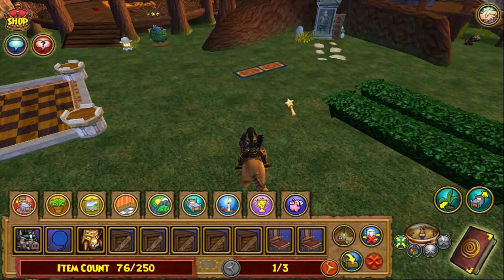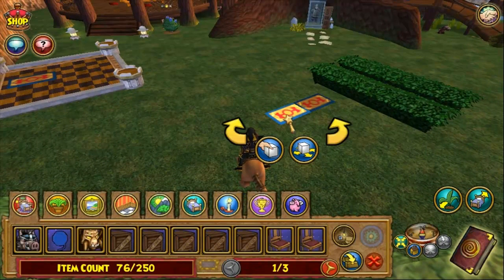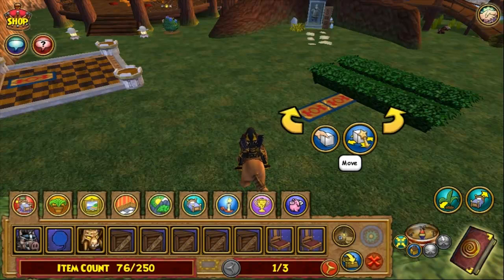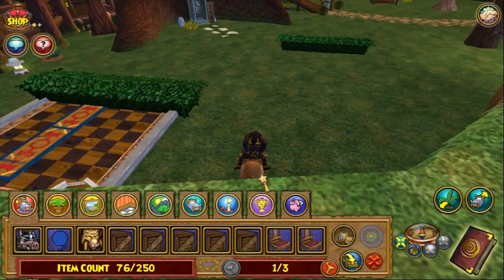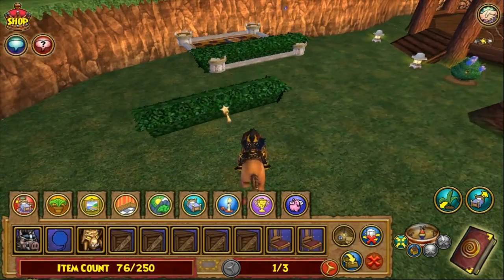Next, put your blue trim mats end to end so they're just barely touching, and we'll move them over to our hedge and use that one to slide it slightly underneath, kind of like a hedge spatula. Take the mat closest to the hedge and use it to move the hedge onto the chessboard. Just like that. This is going to be where your hedges are when you get to the final result. We'll take the second hedge and just slide it underneath.